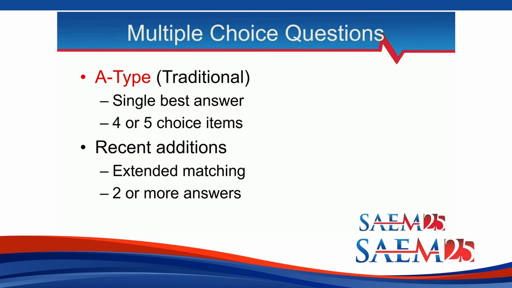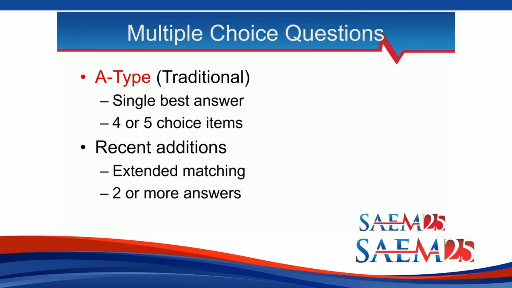Most commonly, there's a bunch of different formats of multiple choice questions. The NBME put out this really fascinating book that's all about writing multiple choice questions, and I'll put a PDF of that later. But at the back of the book is this index of discarded multiple choice question types. They've done a ton of experimentation of, oh, you can do questions this way, you can do questions that way. And they've crossed off a lot of interesting ideas. Most of the questions that you see are what are called A-type, where there's one best answer. You have 4 or 5 choices to choose from.